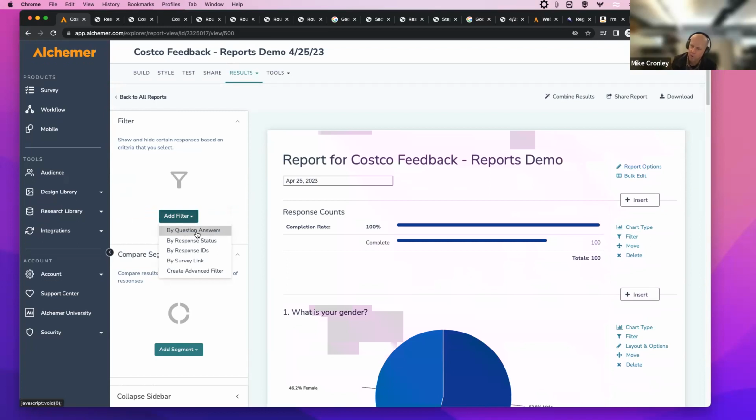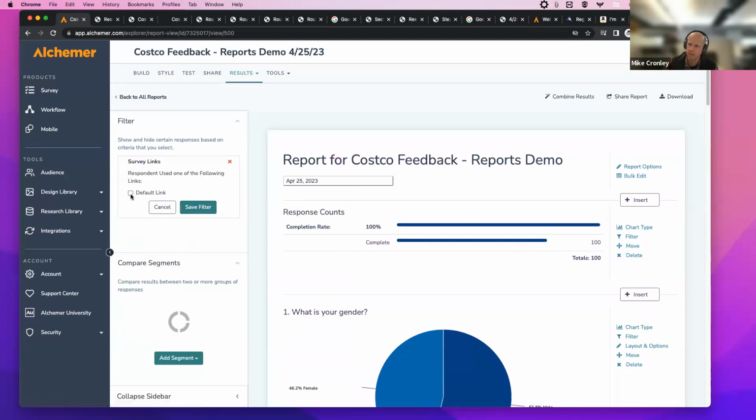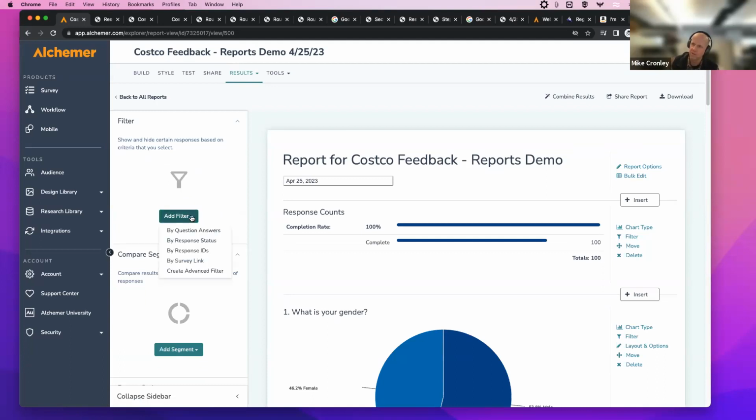If you're aware of the share option where you're sharing some tracking links, you can filter by the specific link. So maybe there's a unique custom tracking link generated for a particular audience. You would see it here. Also, if you shared it by an email campaign, that would show up here. So you could filter off the links, how they're shared. So that's another option that's nice.